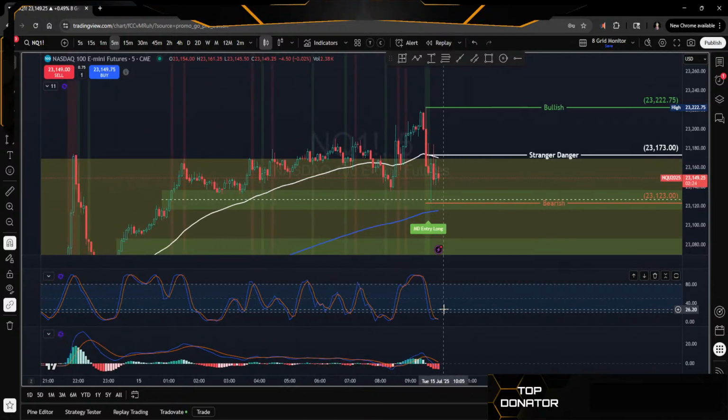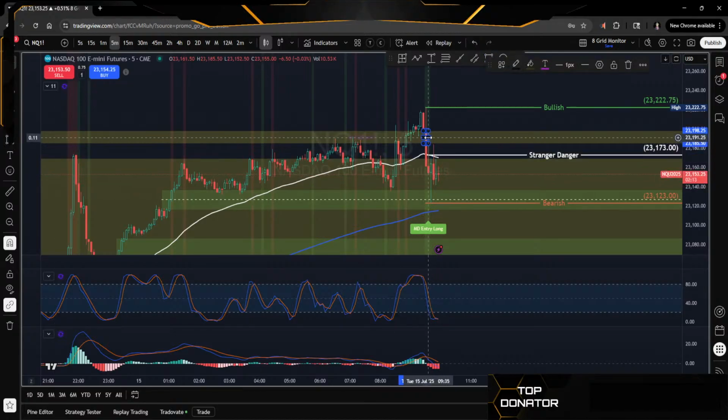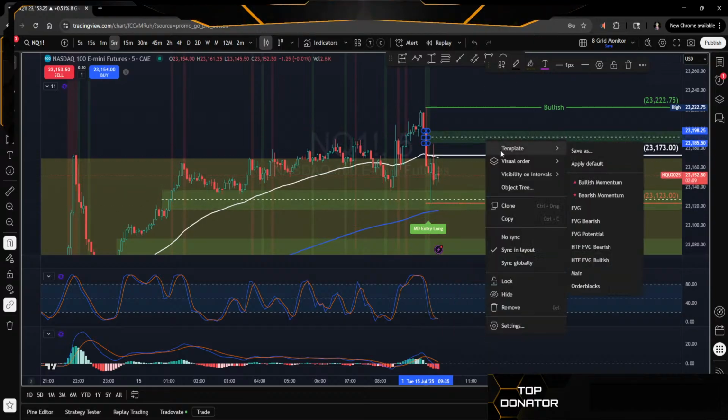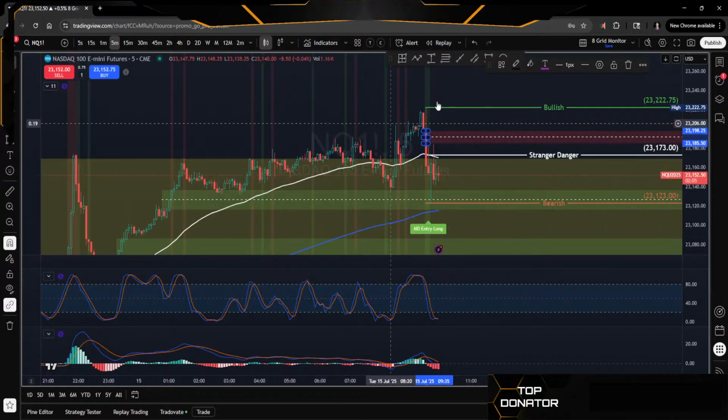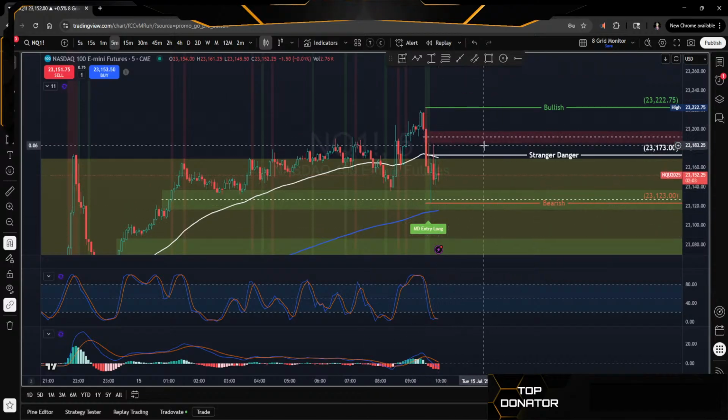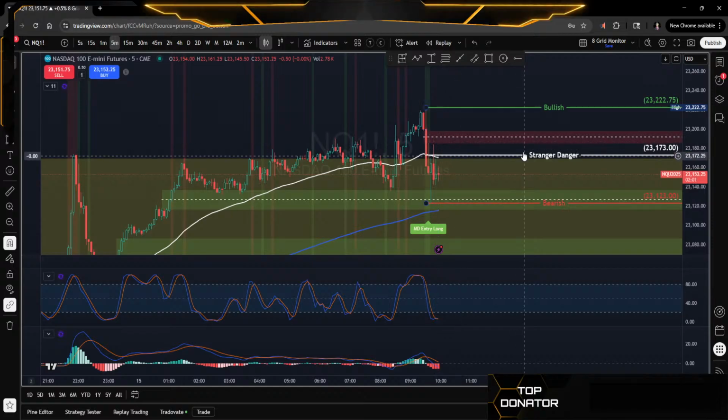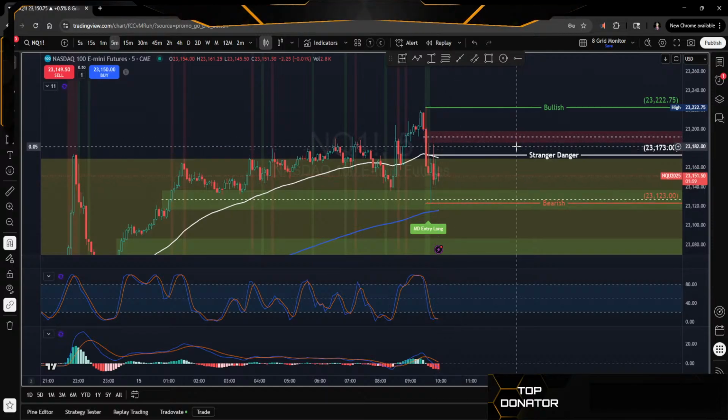Does it look like we're getting good strong momentum to kind of push up? They could use this stranger danger area to reject, allowing us to have a fair value gap on this 5 minute like this, and that will be our bearish one. Gotta click bearish one. I gotta rename that one. All right, so we got a good bearish one that's here. So if we retest this, then we could probably get a nice little move back through the upside.